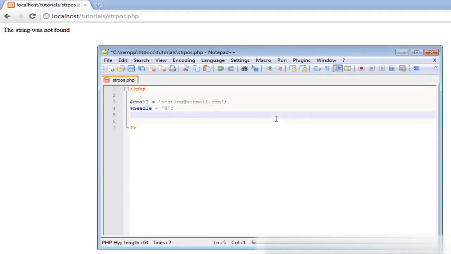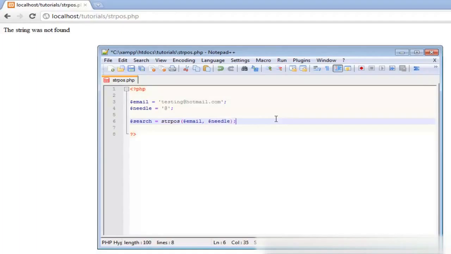Okay, so now we need to declare our string position function. So we're going to say strpos, and we're going to look inside of email, and we're going to look for needle.